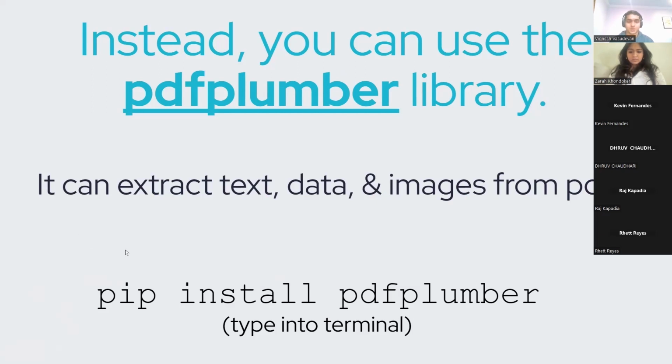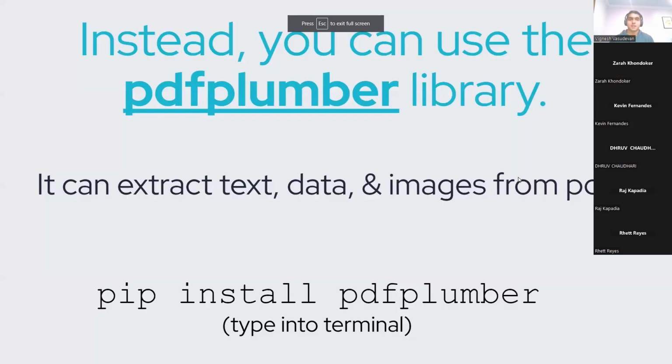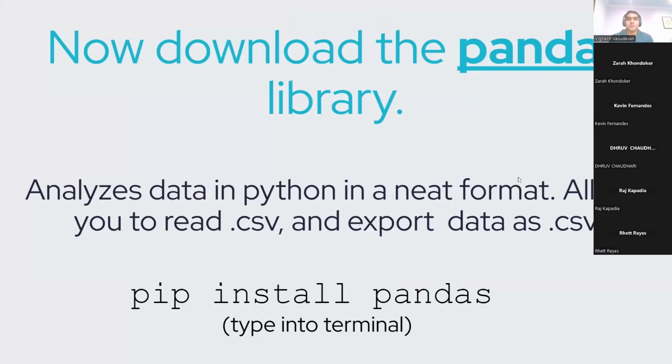And that should install. So yeah, that's the first thing that you'll need. Then you'll want to download the pandas library. I feel like a lot of people have this already, but just in case you don't, do pip install pandas as well, because this is the library that you usually use to analyze data. It has a really important feature, which is called DataFrame to CSV. So whatever magic you do on the data, you can just convert it to a CSV file, which can be used basically anywhere.